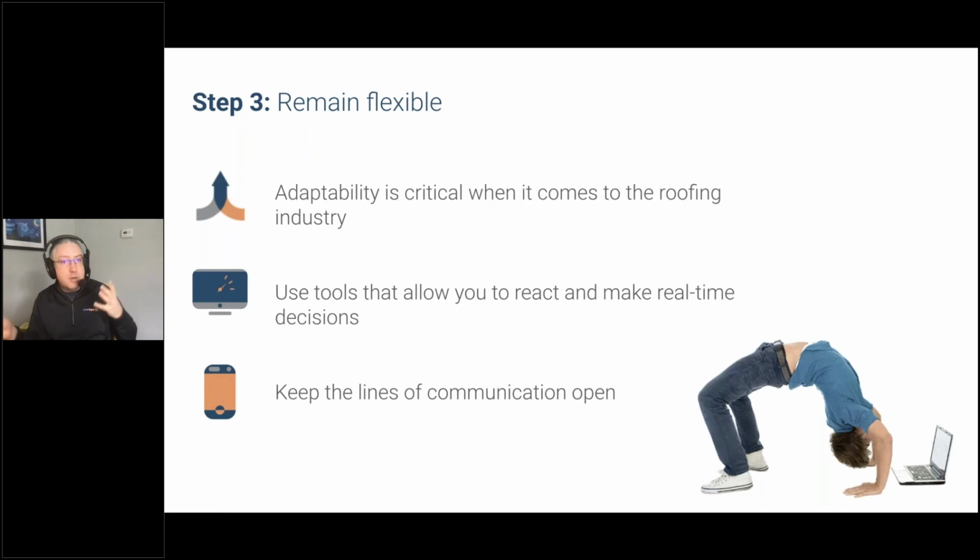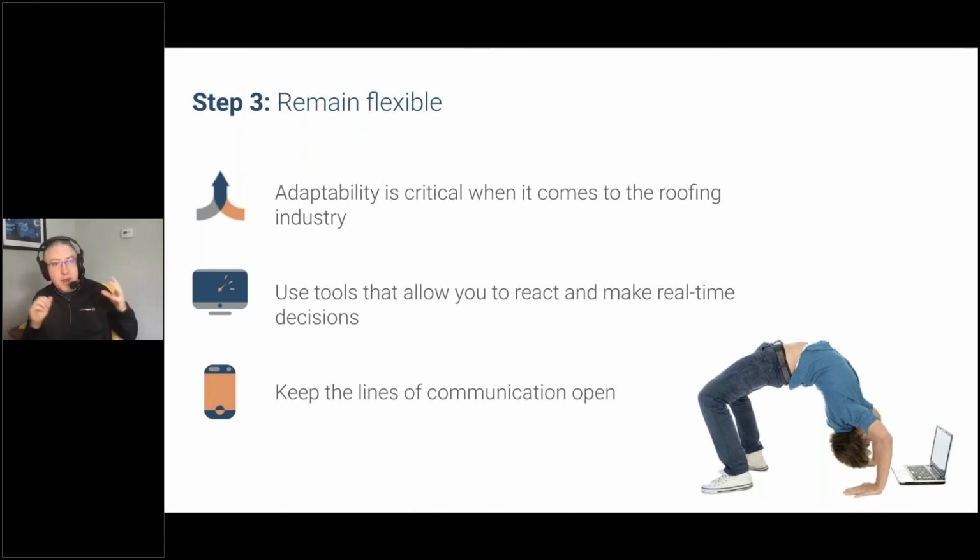But having the ability to both mentally be adaptable, but also have your systems be adaptable, right? That you can see that there's a challenge and make those changes and communicate those changes to everybody else, I would argue, is some of the most important aspects of this, right? Because you can make a change, but if the rest of the company doesn't know you made the change, then still you have the potential for somebody to be at this job site when he should have been at that job site because, again, there was no communication.